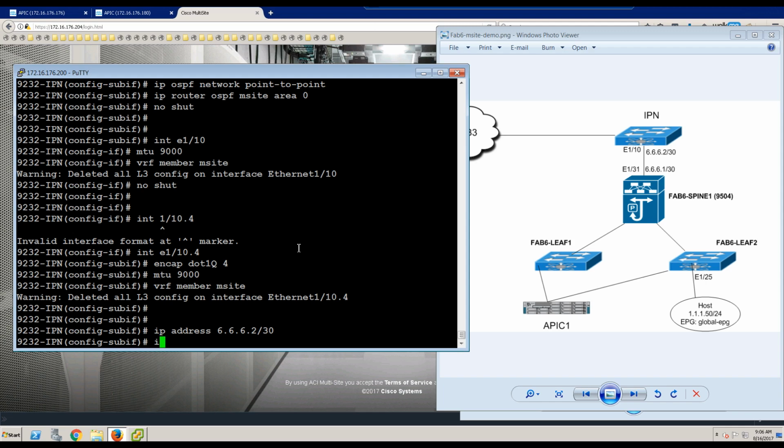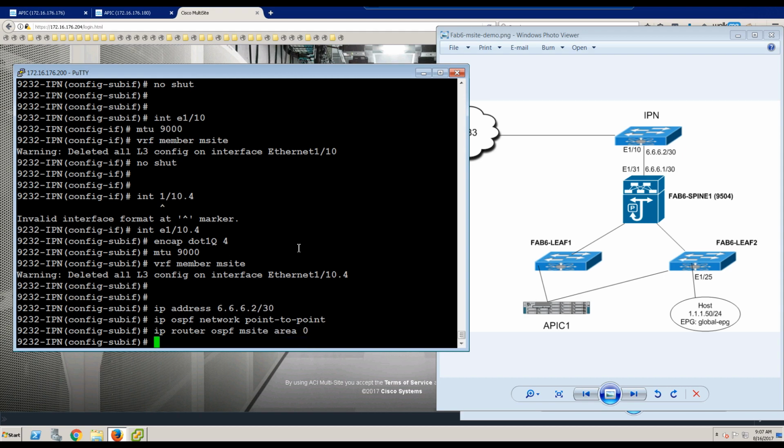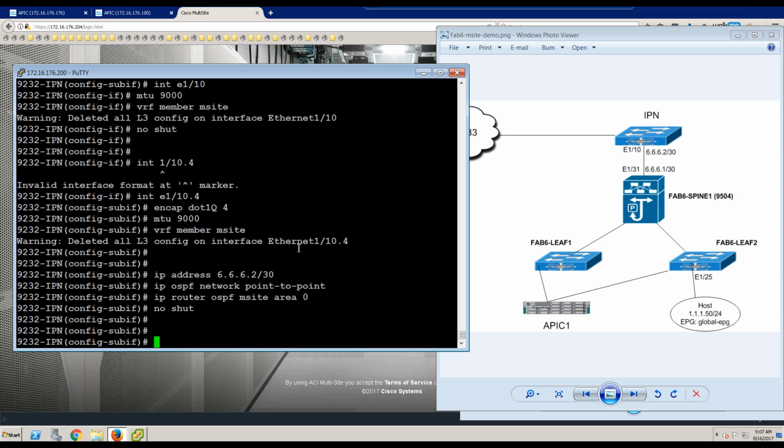We will do the OSPF network type and the OSPF router, OSPF msite, and we'll use area 0 as well, and of course do a no shut. Okay, so that's configured. So my IPN is essentially done in terms of what I've got to do for it.